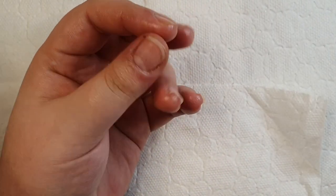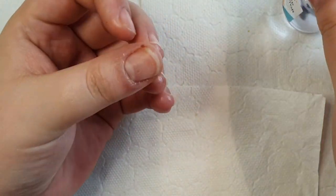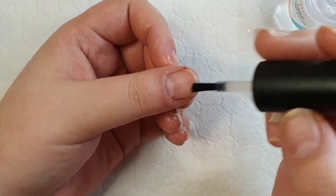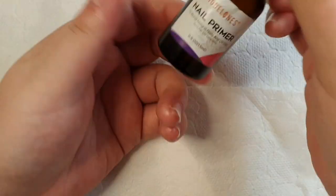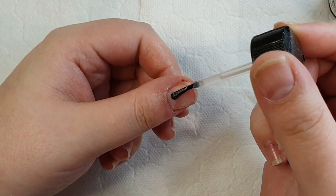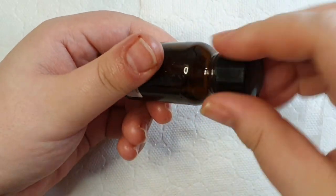Dust it all away, and then I go in with my dehydrator and primer. You want to apply an even layer of dehydrator onto all your nails, and then an even layer of primer, but make sure the primer doesn't touch your skin. And you can always go in with two coats of primer. It's completely up to you, it's your choice. I only show you the thumb because it's pretty self-explanatory if it's just showing one finger, you know.